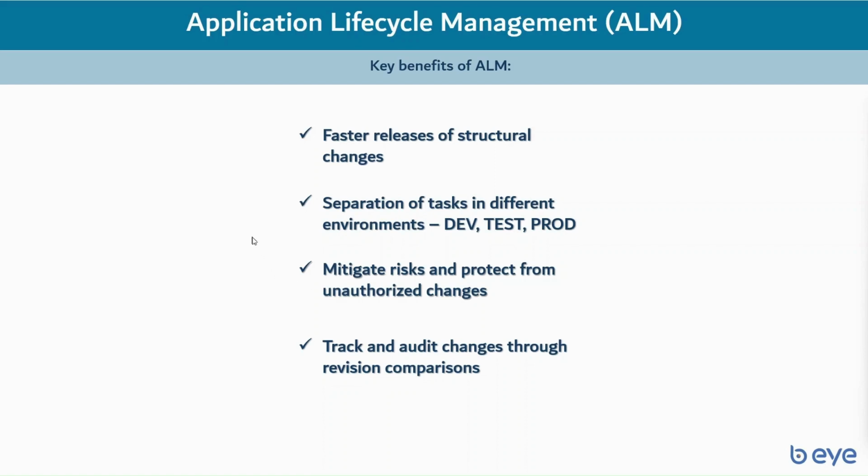Then, mitigate risks and protect the models from unauthorized and unwanted changes. And finally, track and audit all activities anytime with detailed records. Compare revisions to uncover what changes have been made and by whom. So, that's how easy deploying model changes with Anaplan is. Promoting from development to production environment can now be done with confidence, knowing that everything will work as expected.